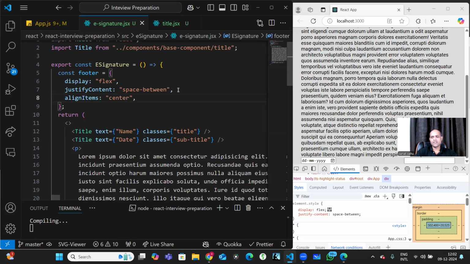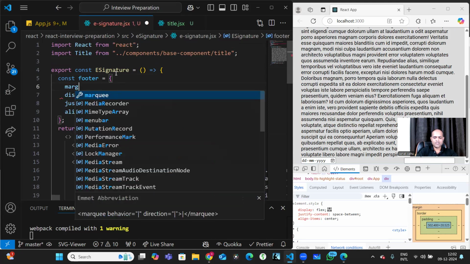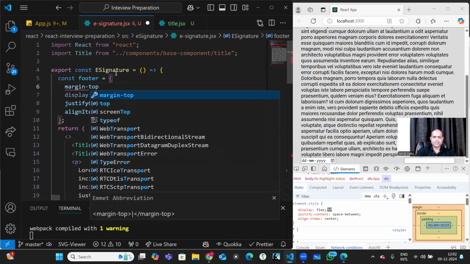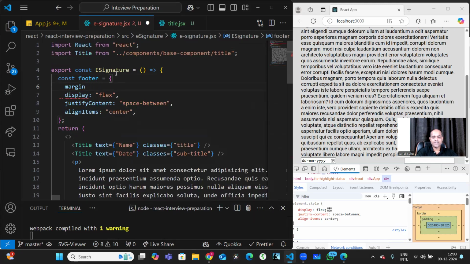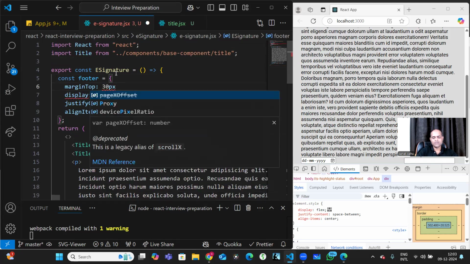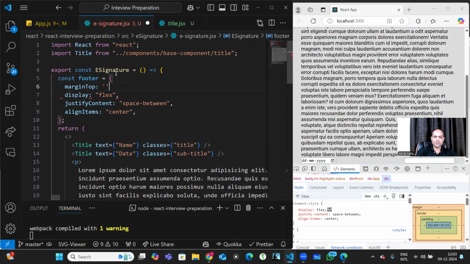Okay. Save. And I just need some margin. So I just give some margin top. I can't give a dash because you have to write in the camel case format. So 30 pixel. That too I have to write in quotes.